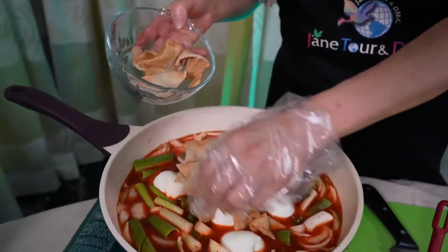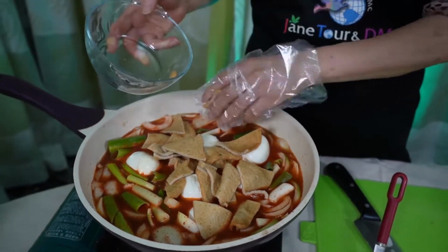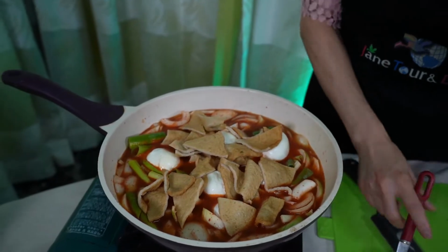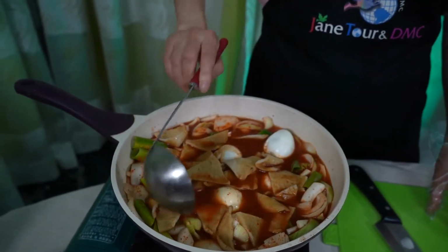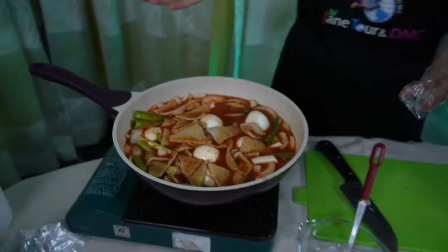Fish ball, okay? This fish ball, I have to boil it in the hot water, 2 or 3 minutes in the boiling hot water. Then we can cook, and that's all. Then I'm just gonna wait. No choice, okay? I have to wait, then all done.